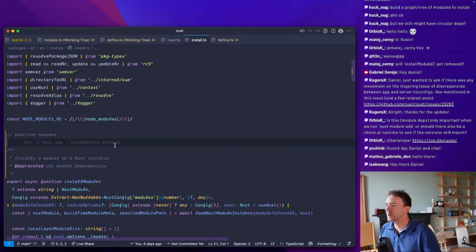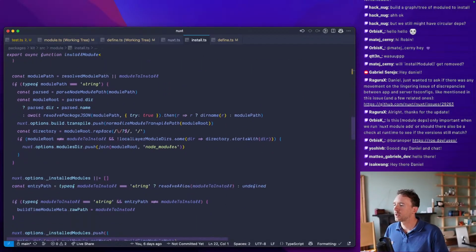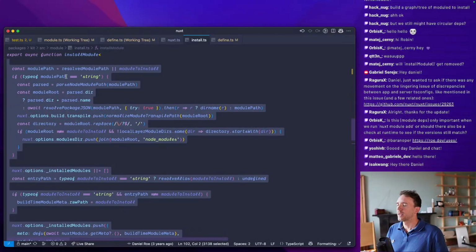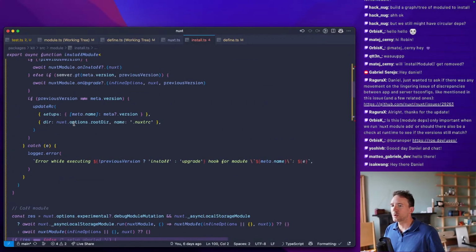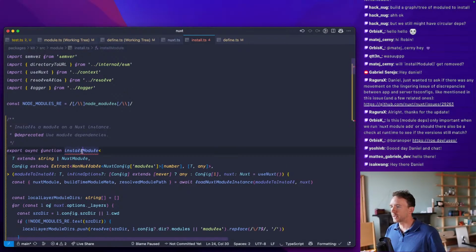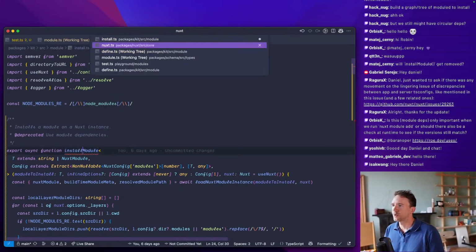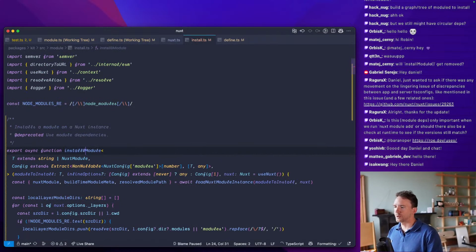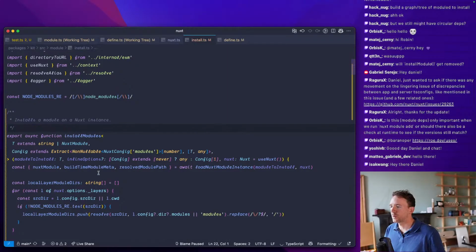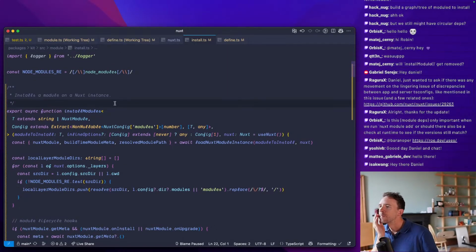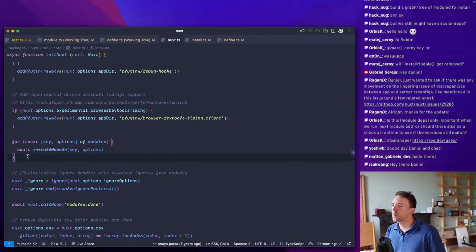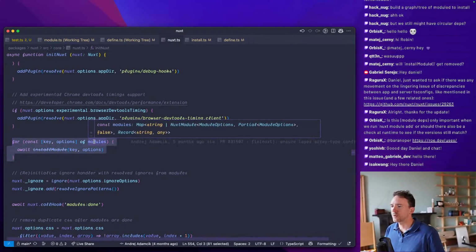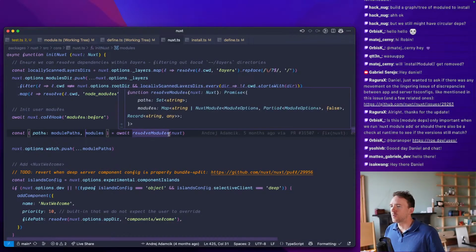Okay, so what we're going to do is refactor this quite a lot. We're just going to create a new function to start with, which we're going to call something totally different, like install modules. And actually, this may be something that we could do. So basically, we have a list of modules here which have come from resolve modules.